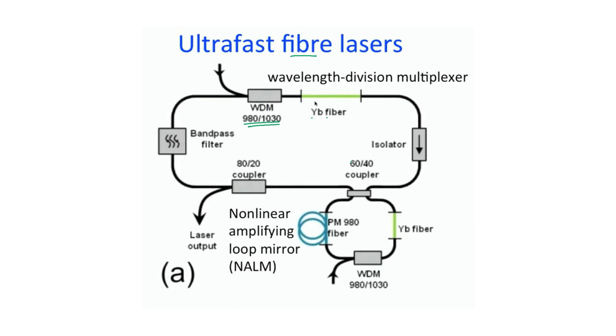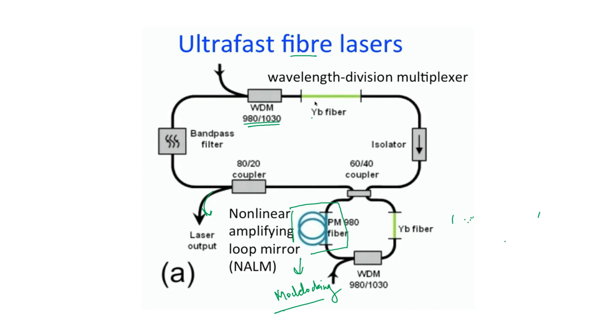What happens here is amplification, and the polarization of the light is maintained as it passes through this, and this is the point from where the laser comes out. Then this 60-40 coupler, from here it moves to this system. This system is called a non-linear amplifying loop mirror, NALM, and it is used for mode locking purposes. What is mode locking? If a pulse is there, it has a certain range of light, and mode lock means they are of high intensity and therefore in a specific range also.